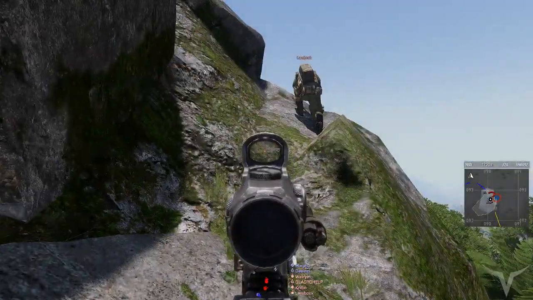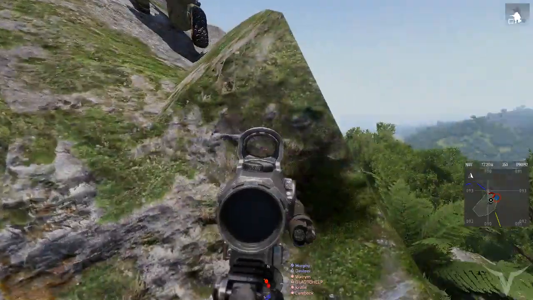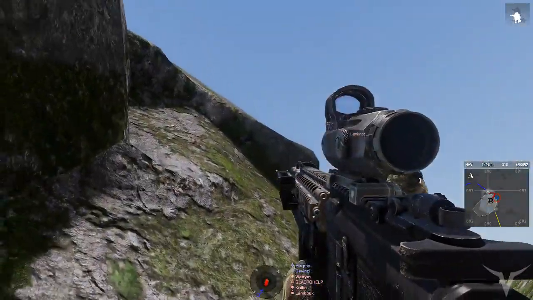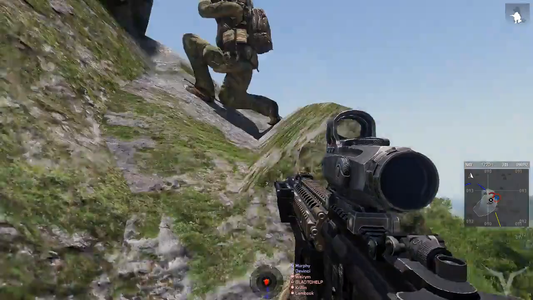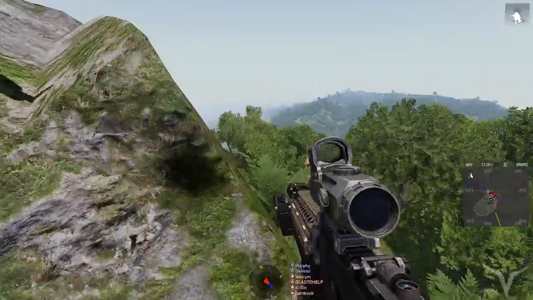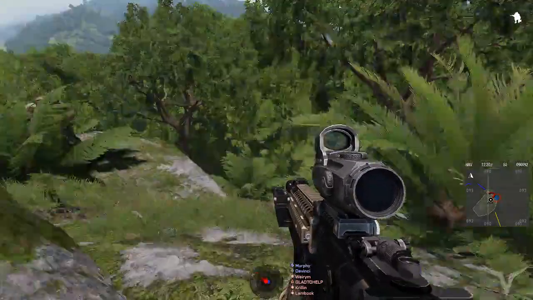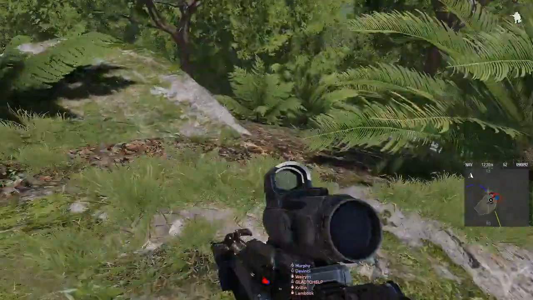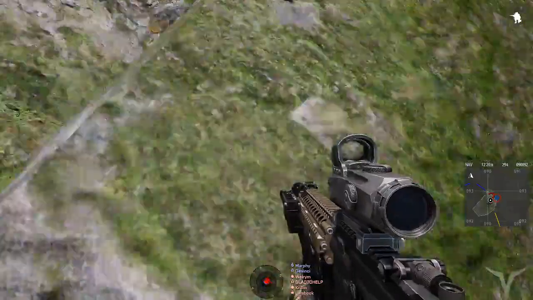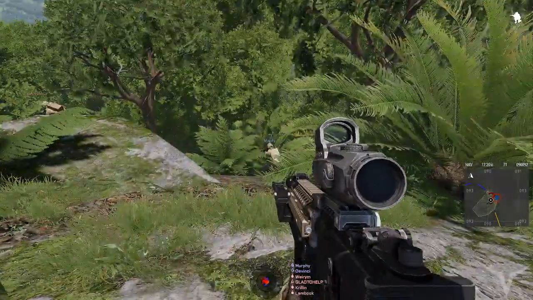Friendlies. Friendlies. Hello. I can't see you. You're hiding somewhere. Oh, they're up here. Alright. Push around, Red 2. That's weird. Interesting spot to pick a camp. On top? He did say it'd be the general location, and he didn't say it'd be exactly this position.